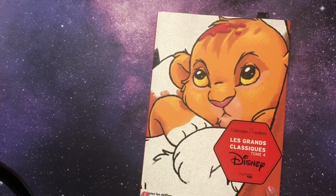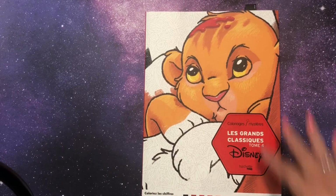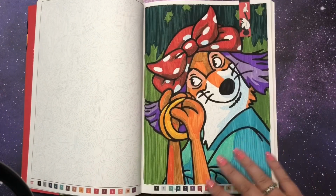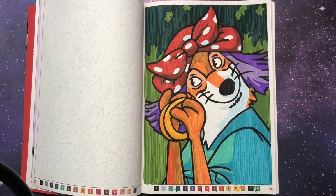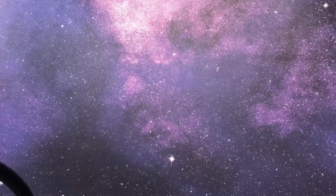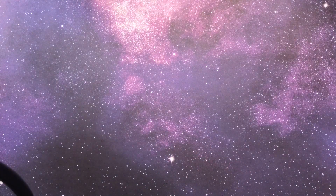But this one has a lot from all of the sequels. And all the sequels were like direct to DVD, and I don't even know if I've seen them all. So, if you're into Cinderella 2, 3, Pocahontas 2, Little Mermaid 2, 3, Mulan 2, this might be for you, but otherwise, I wouldn't buy this if you're only buying one. But there are still some from the classic movies in here, like Robin Hood. So I did that page this month. So that's that. Again, I'm going to have a haul and flip through when all my new books come. I got volume 6 and 7, and I got a few other types of French coloring books.